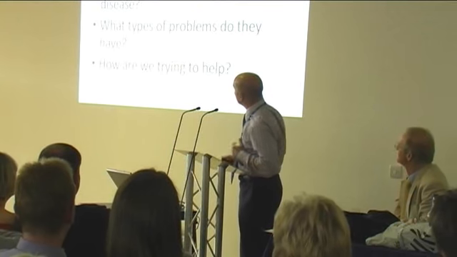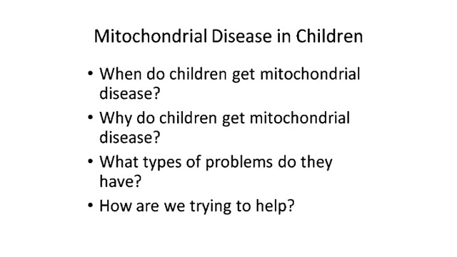Okay, so mitochondrial disease in children. What we need to think about is: when do children get mitochondrial disease? Why do those children get mitochondrial disease? What are the sort of problems that they encounter? And how are we as clinicians able to help children with those conditions? So just thinking about the first of those questions, when do children get mitochondrial disease?